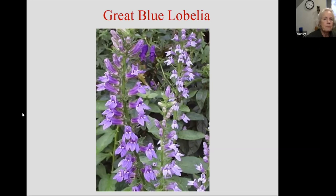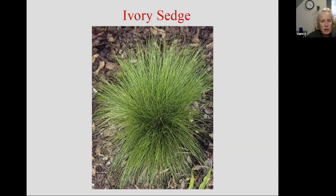There are grasses that grow in the shade also — this one being ivory sedge. I picked this one because it's maybe not so common. Bottle brush grass is a pretty well-known native grass. There are an assortment of sedges — it's amazing how many sedges are native to Minnesota, actually more sedges than grasses. This one is nice: it's short, under a foot tall, and it grows in dry shade. There are a lot of sedges, many of which grow in shade or semi-shade, and a fair number that need more moisture, so pay attention to what the cultural needs are.